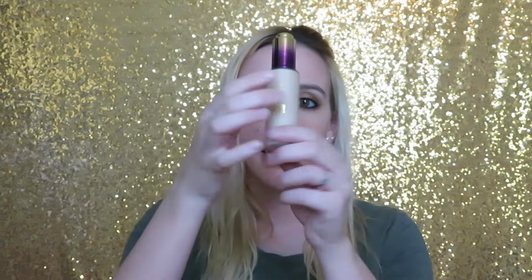If I had to guess, since I can't see, it's probably to here. So it's almost there, it's close, but I did not pan it, and again, I didn't want to just try to use it up and waste product, so I will continue to be using that. And then this one I have used as well. I've definitely been using it. It is definitely pretty low. I did shake it, which I shouldn't have done, but it's probably to here. So it's also very close, and I do like this.